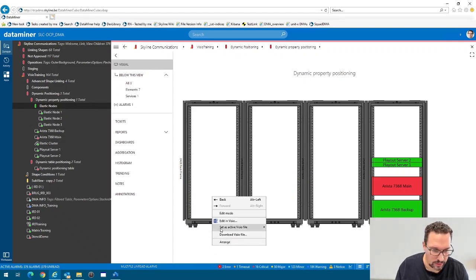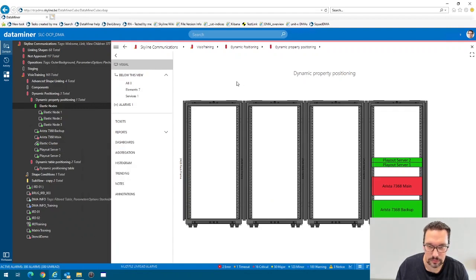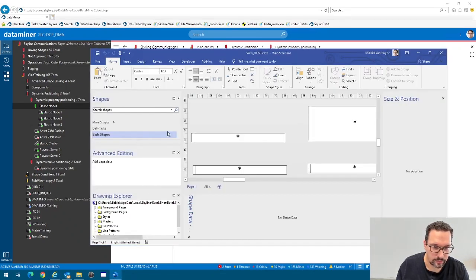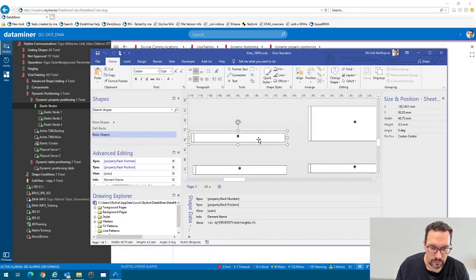It's not showing up yet. Take another look in Visio. So our view shape.